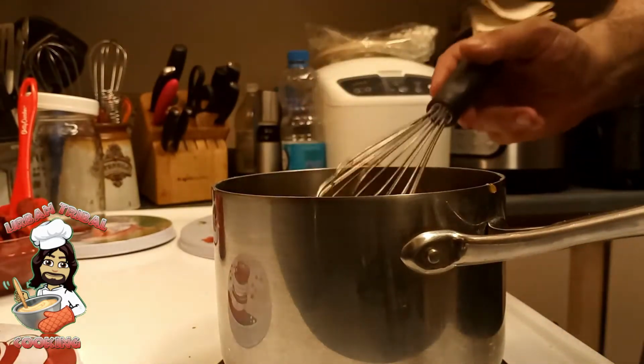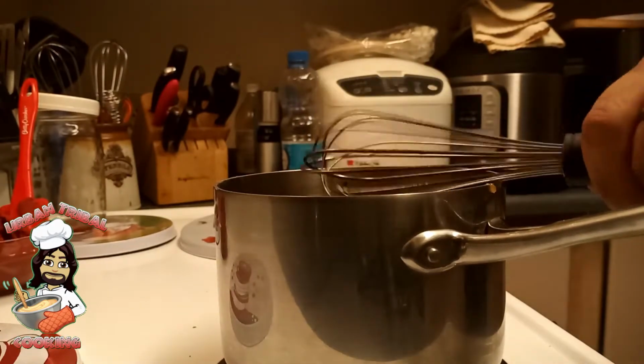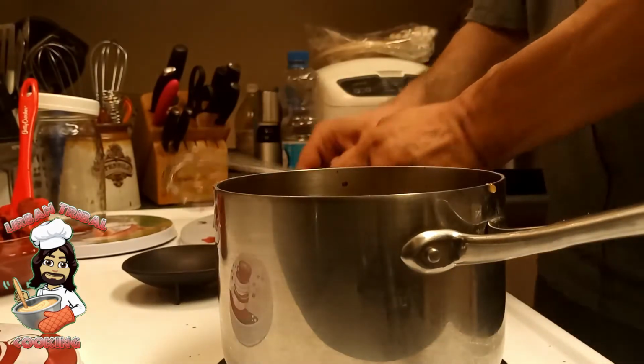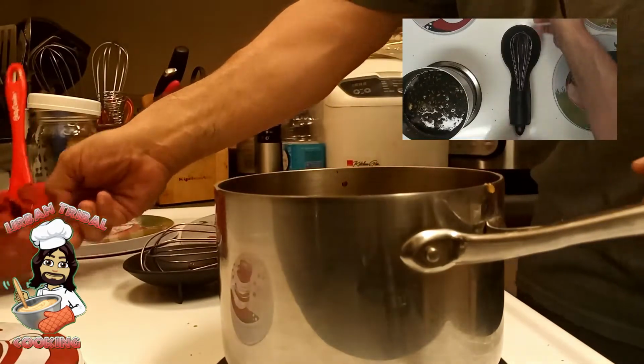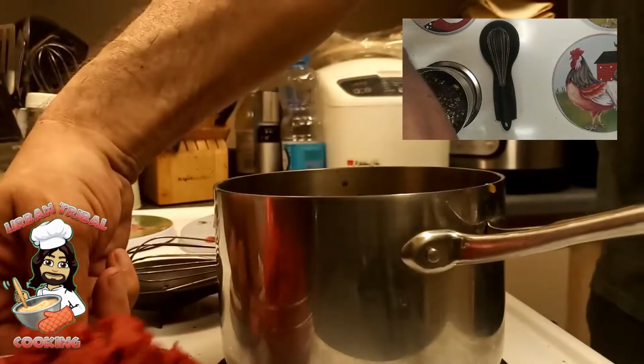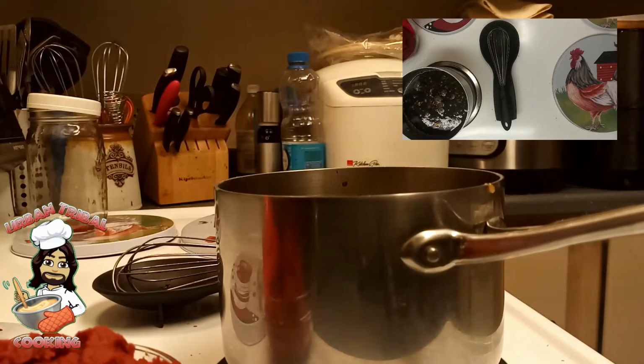A little bit thin, it'll have the consistency still of the teriyaki for the most part, or of the soy sauce, but it will still be very runny. So, in order to prevent that, I will be adding 12 ounces of tomato paste. It'll thicken it up, bring it close to that of barbecue sauce out of a bottle texture.